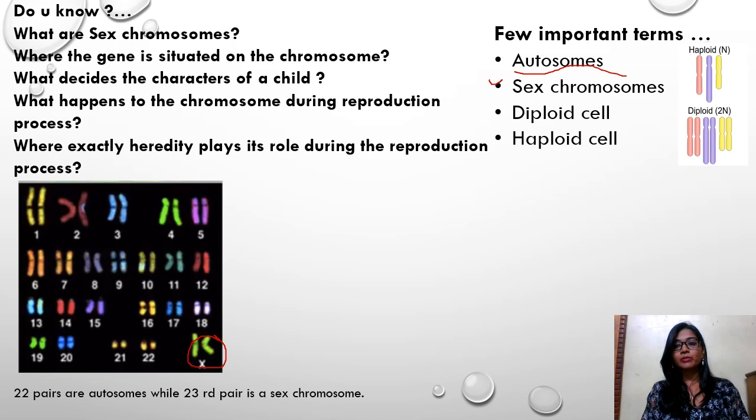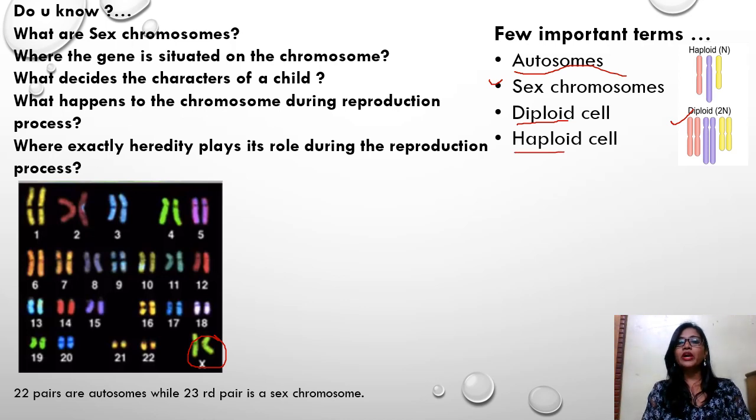Now, you are going to come across this. You know it. You have studied it in your previous standards, in 10th standard, and in 11th standard in the cell division part. So, a diploid cell has 2n number of chromosomes. Now this is the diploid cell. You can see the diagram. It contains 2n number of chromosomes. N stands for number of chromosomes.